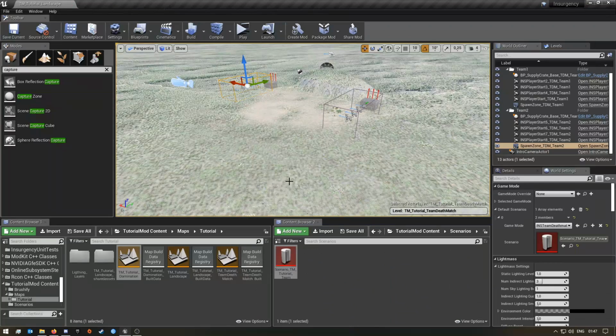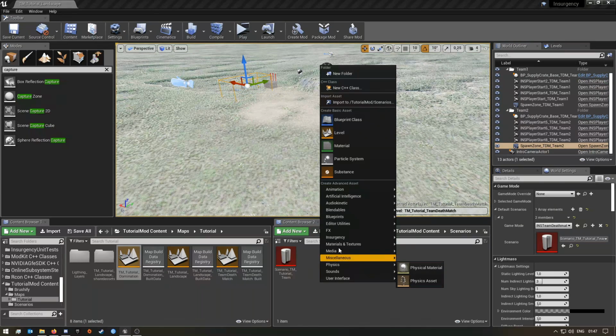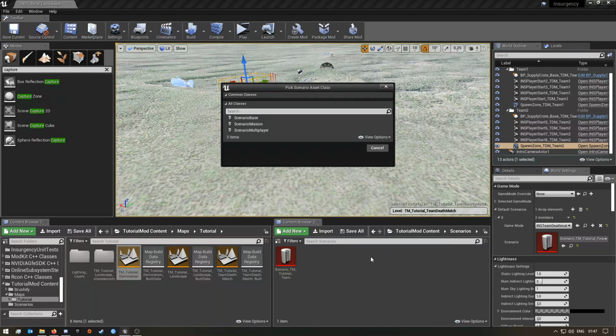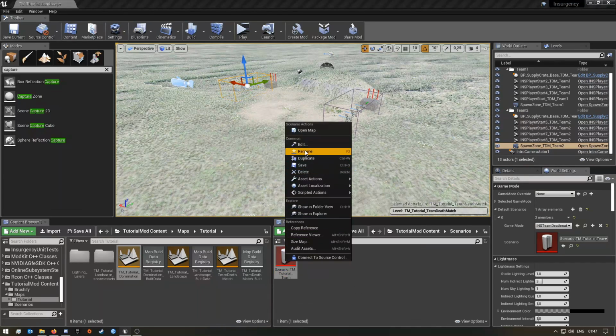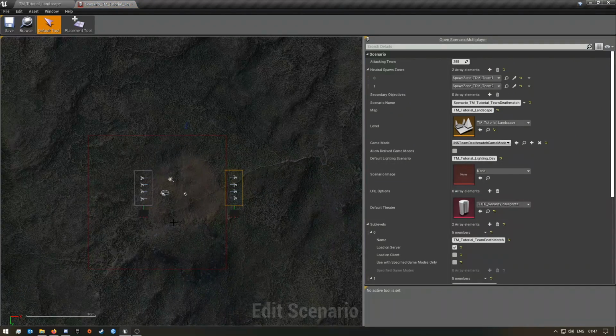The next thing we'll do is right click and go to Insurgency and then Scenarios. Let's duplicate our existing Team Deathmatch scenario. Take our Team Deathmatch and name it Domination. Hopefully I'm spelling this correctly. Okay, we click save and we're going to open this scenario.